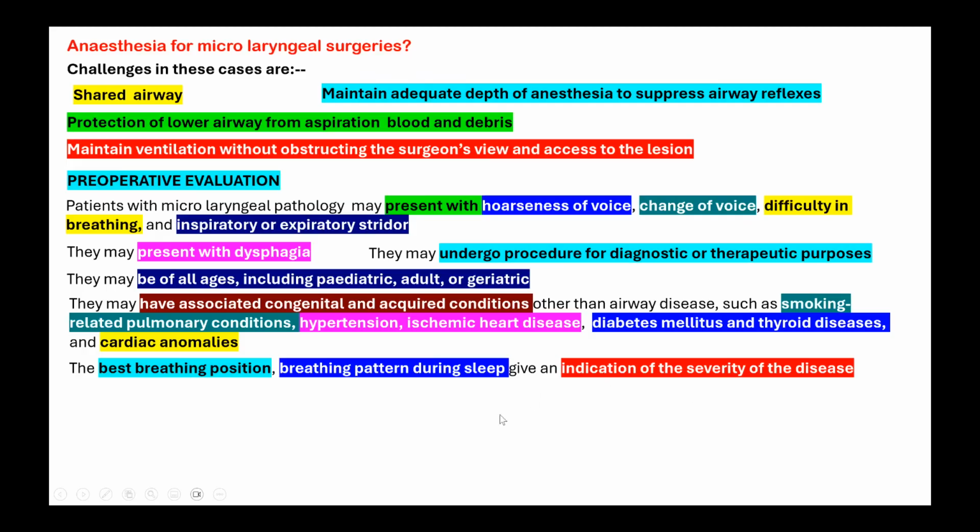If the patient says, I am not able to lie supine facing the ceiling, that is a very, very tricky situation. Once you put him in the supine position and try to induce him to give a GA, you may land up in a situation where you cannot mask ventilate the patient either, because the lesion will totally obstruct. So in such a situation, you have to plan for induction in the lateral position, which is comfortable and which he is used to. So this question is very, very important in all microlaryngeal lesions.